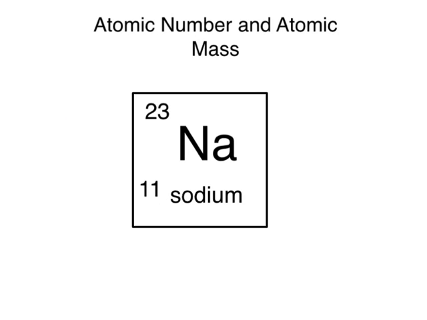Atomic number and atomic mass. Now here we have a typical element on the periodic table. So we've got a box that it's normally in, and we have 4 bits of key information. The first part is the name at the bottom, and that is sodium. Above that we have the symbol Na. Now there are 2 numbers, one at the bottom, one at the top. Now for different periodic tables that you can see printed on the internet or where you find them all over the place, these numbers can change in their position. But you need to remember the low one is what we call the atomic number.